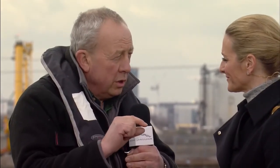Was the most challenging part of this the distance? Because 240 metres, that's a long way, and that middle section, as you say, you're nowhere near those harnesses. No, we'd originally tried it on cables, and then we went for this stuff called Dyneema, which is much lighter, and allowed us to do that. And of course, you've got the rigidity and the lightweight of the Jaguar, which is one of those things. When I looked at it, I could see how the thing was put together on the monocoque. And that was what inspired us to say, yeah, we can do this.